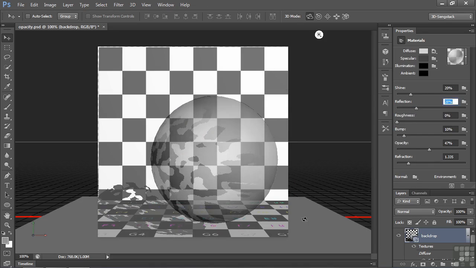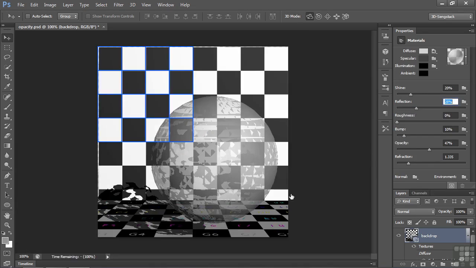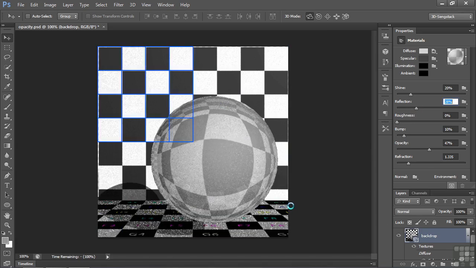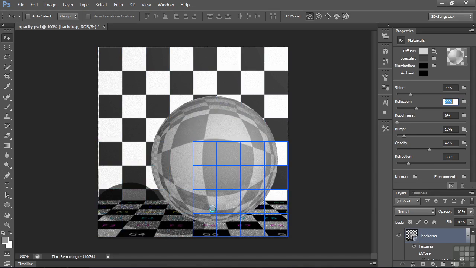There we go. Let's render that and see how that works. Now it's going to get a little confusing because not only will we see what's through it, but it's also going to reflect things. So we're going to get the floor reflected on it down here, and we're going to get this floor showing up here, and all kinds of stuff going on when you do reflection as well.